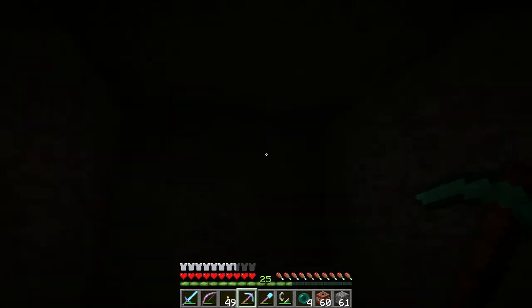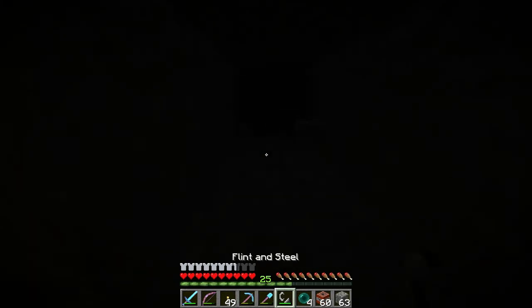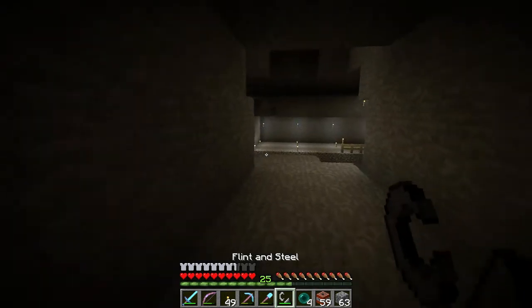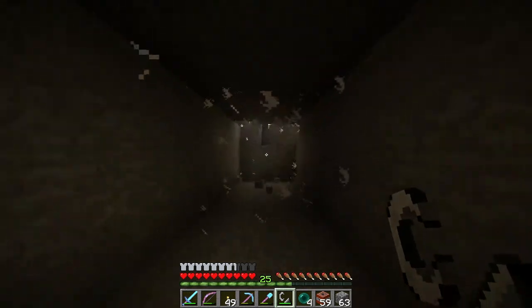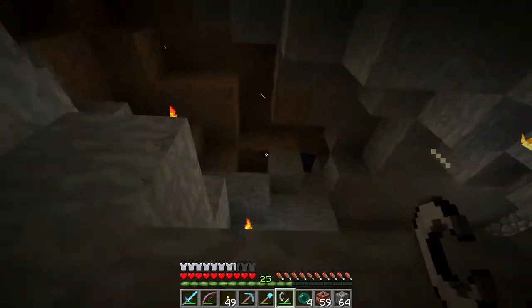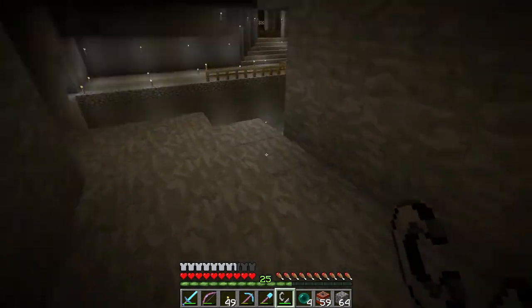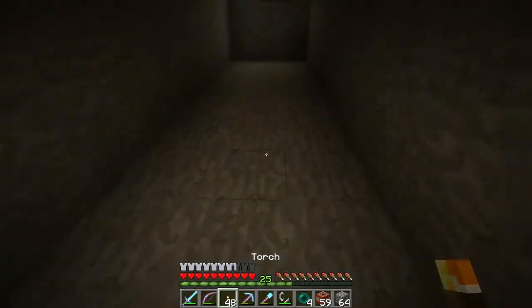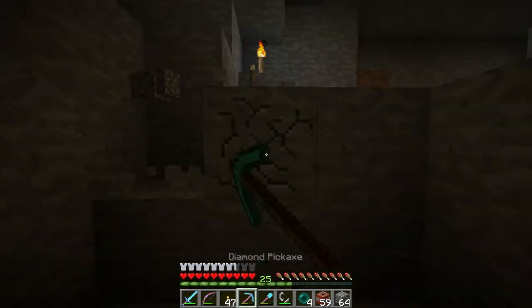A block of TNT will destroy, I think, a 3 by 3 by 3 area. So in the center of that, we just go back 3 blocks, and then we put that right in the center, light it, and that will take out pretty much all of those blocks in that 3x3x3 area. Unless, of course, you're blowing up dirt or netherrack or something like that, then it'll destroy a little bit more. But in stone, it pretty much sticks to the 3x3. So, yeah, that is what I'm going to be doing.